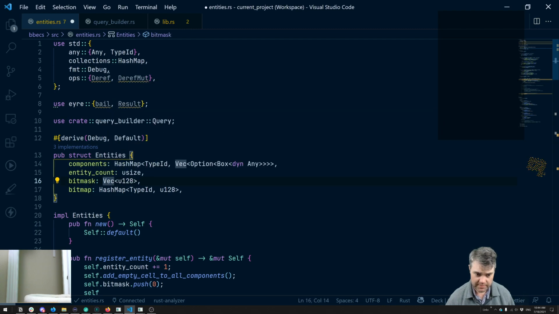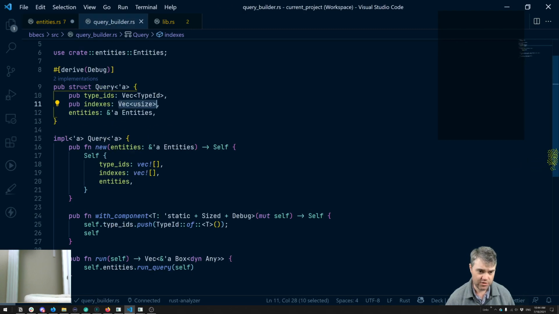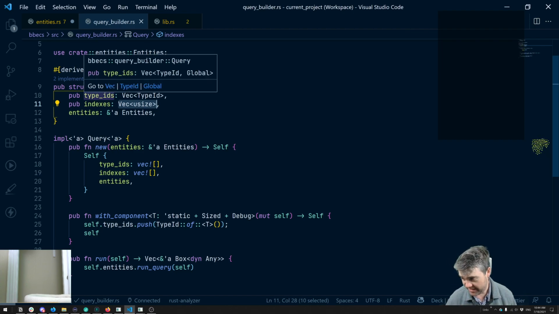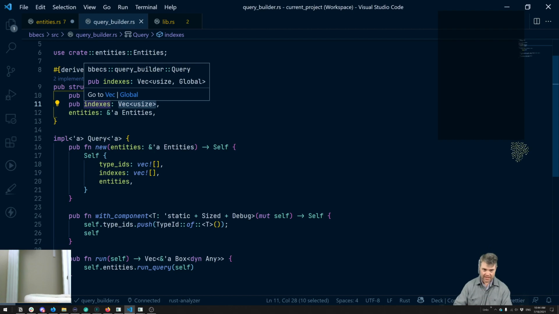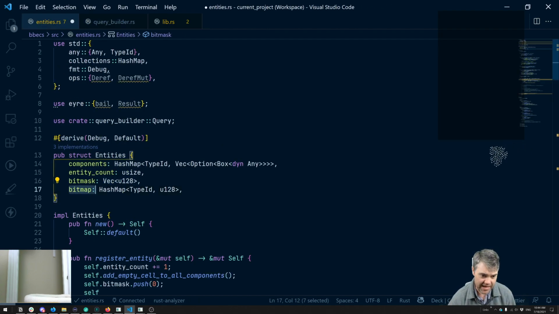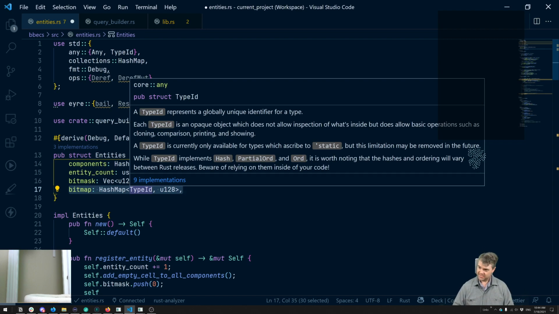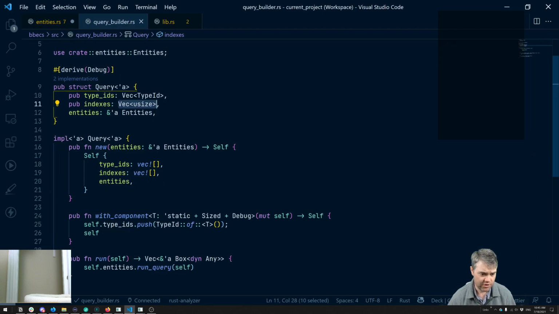And then for each bit mask in here, we need to check against each of the bitmap items based upon the type IDs. So what if I just wrote a has a? I don't know exactly where this would go. We have this in run.